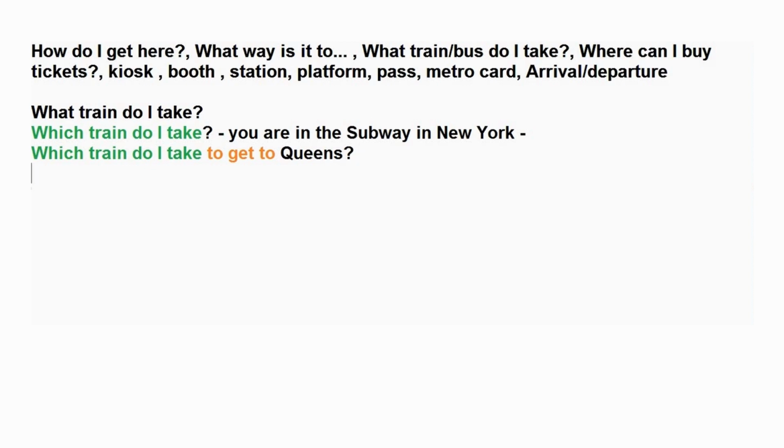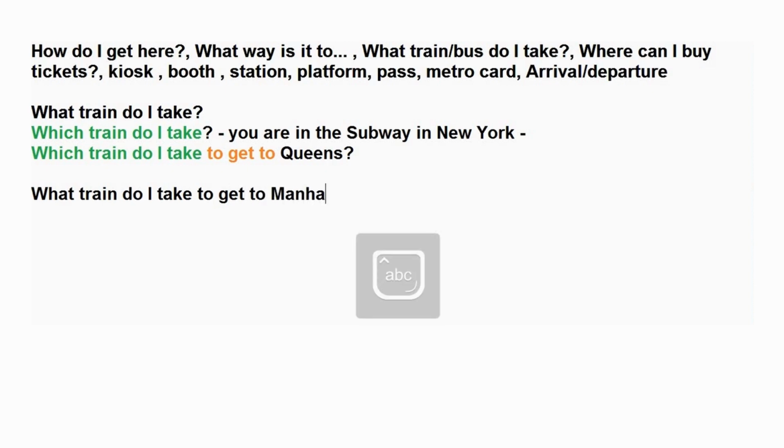Okay. So now, what train are you saying? Once again, you can say, what train do I take to get to, let's say, Manhattan? What train do I take to get to Manhattan? Okay, so to get to, once again, and what train do I take? It's pretty easy, I think. You just say, what train do I take? Or once again, you can just say, what train do I take? But it's better to add more information. Queens, Manhattan. I'll give you guys some more examples.